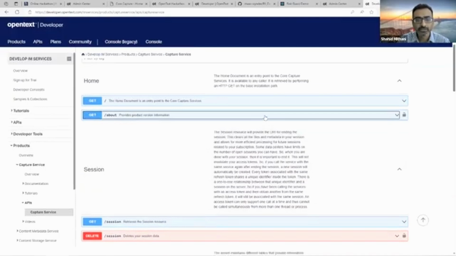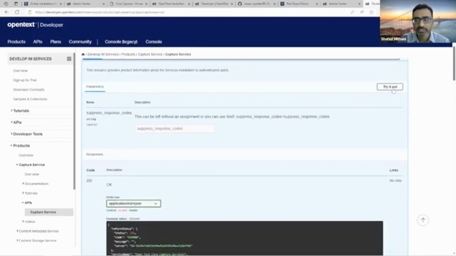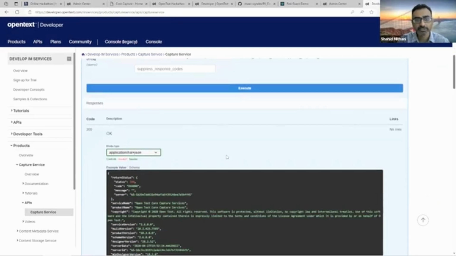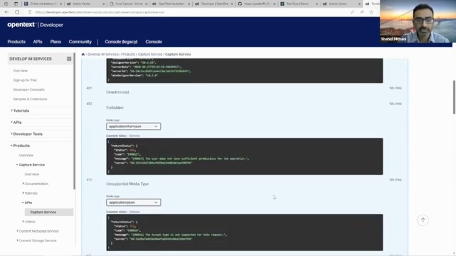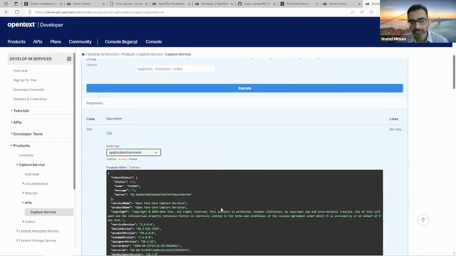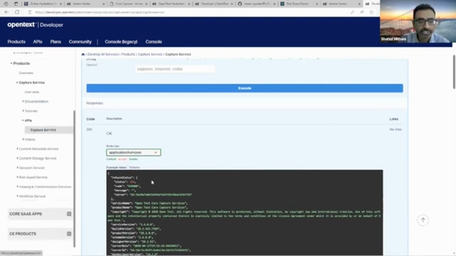You expand this section and use the option to try it out. If there are any fields that you need to populate, it will show those fields. Put in the parameters, hit execute, and it will bring back the response. There are also some sample responses listed here that will give you an idea of what each response type means. So this is a good place to start, and then just start building. And if you have any questions, post them in the developer community, and we're going to try and help you to succeed.